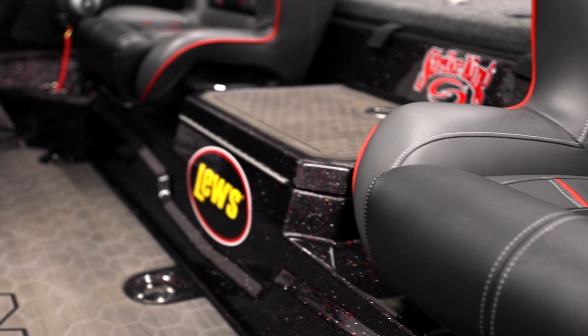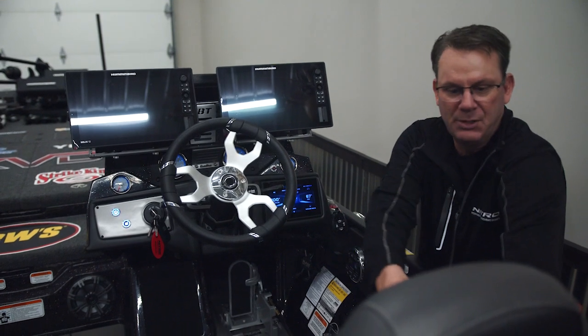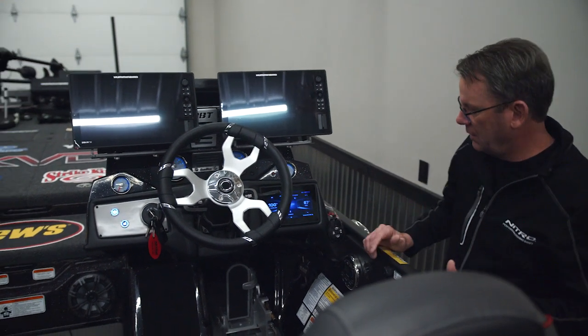It's really a NASCAR inspired seat. So it's kind of a bucket type design, and it's got a built-in lumbar, so you can adjust it. It's got a bag in the back, so you can adjust it to tilt you forward, to give you the most comfortable driving position no matter what the conditions are.